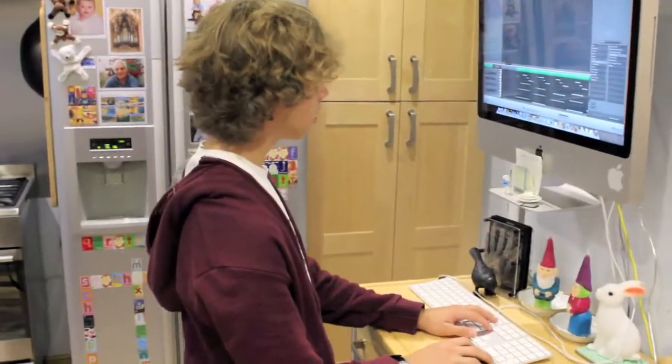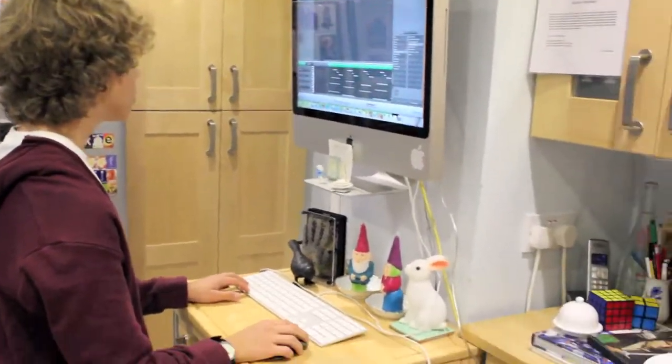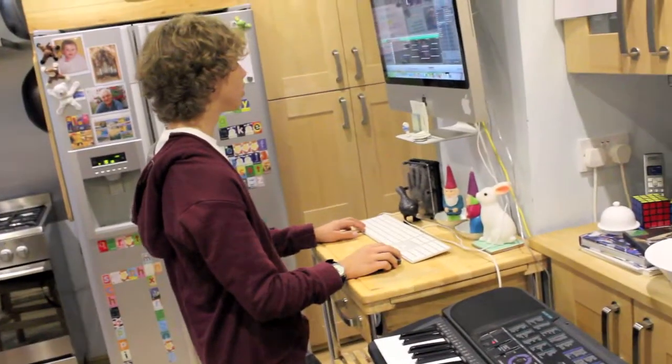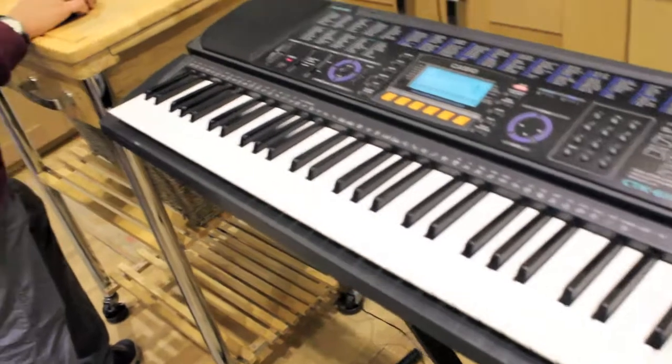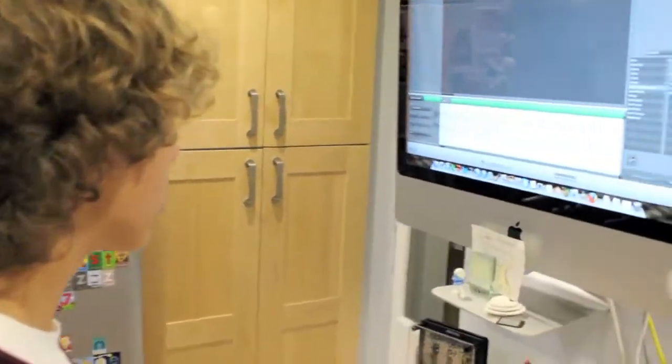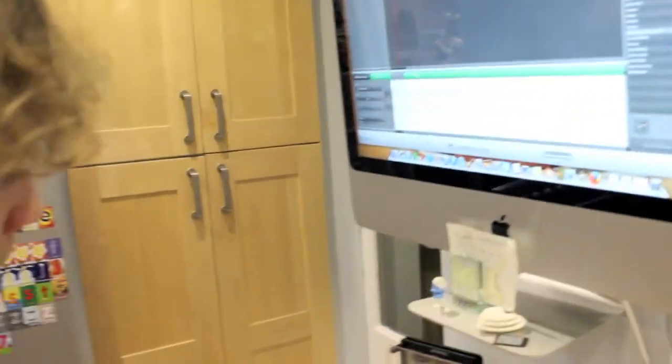Now, not everyone has access to things they can compose with. What we use is Sasha's Casio keyboard, which is hooked up with a MIDI cable to Sasha's iMac, which is just behind us, and then obviously the iMac comes with GarageBand. We then make the music through there. You can just simply compose, record something on your keyboard if you don't have software, but software is the way to go.